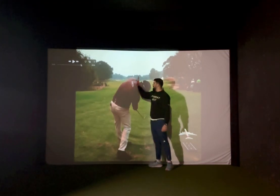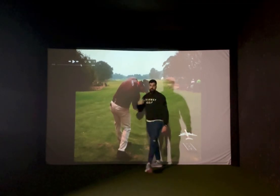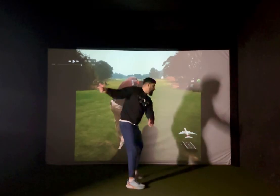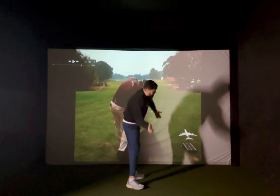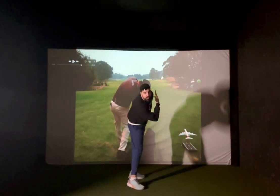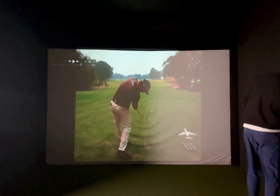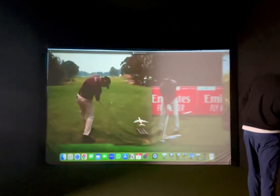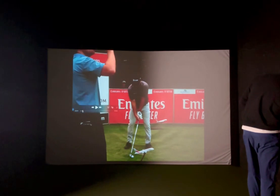You can see his shoulder plane looks very steep through the ball, which typically comes with a lot of side bend, right? The more I turn my chest, the more leveled out my shoulders are going to look through the ball. The more I side bend, the steeper and more vertical you're going to see my shoulder plane through the ball. So when he has so much side bend, he's basically offsetting the lack of hand depth and how strong his club face is. He needs to make it work that way.